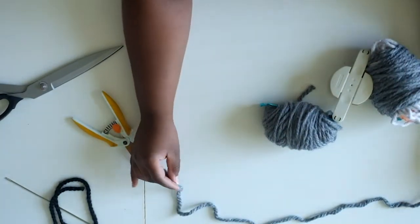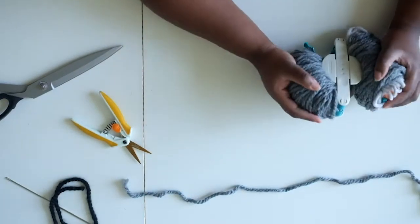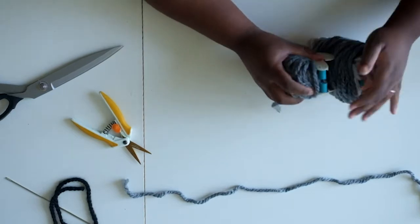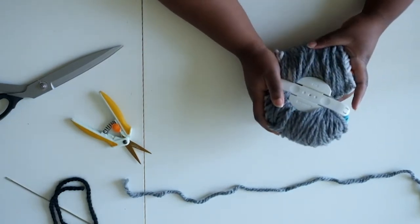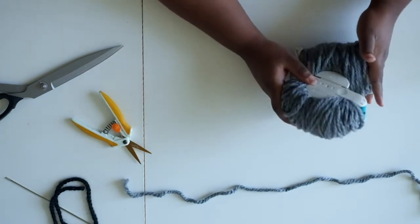So I just cut that off, and I'm going to use this to tie the shark off at the end. So this one I can actually close because it's more manageable. This one, there's no hope. So now it's time to cut the yarn, and then we'll tie it off. We cut first, then we tie.